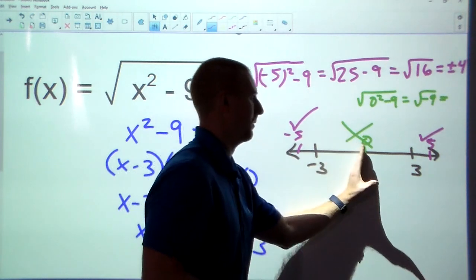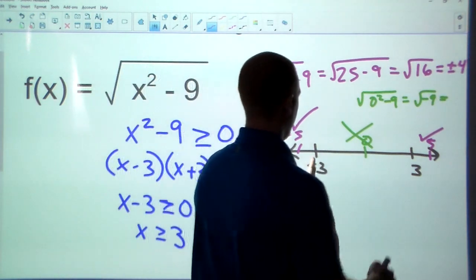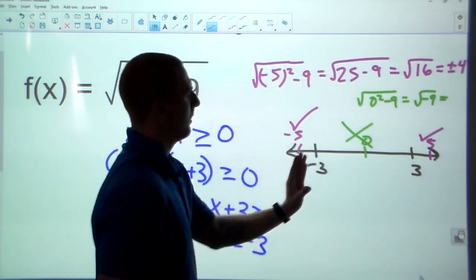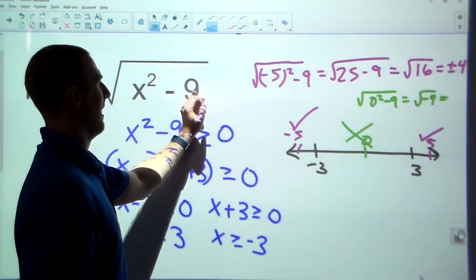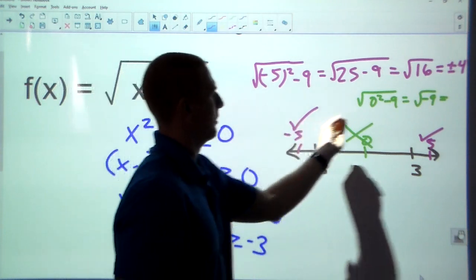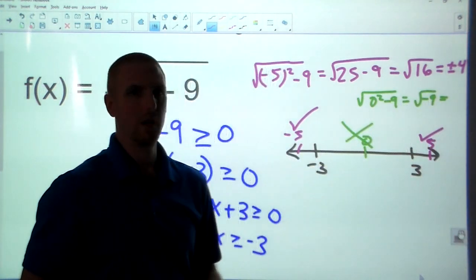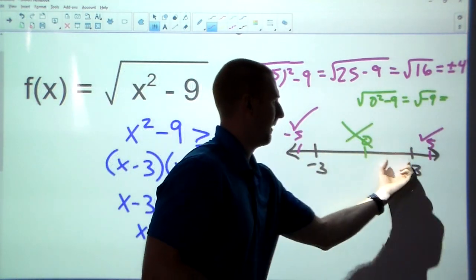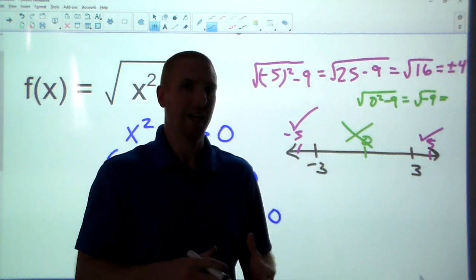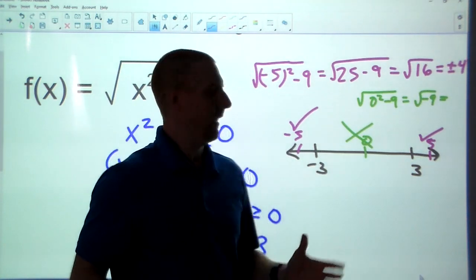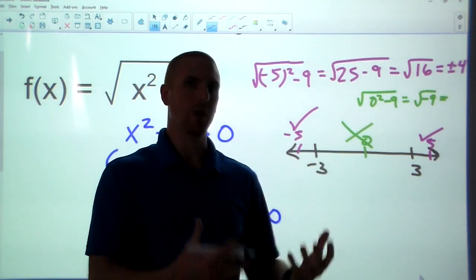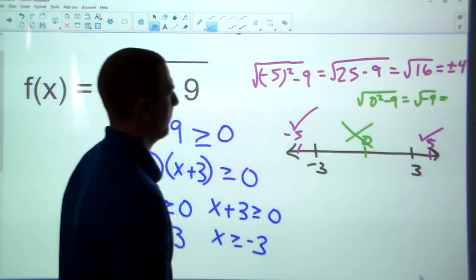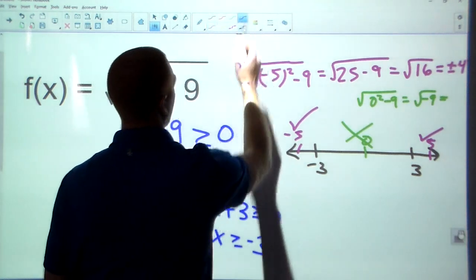And that's what's going on in the middle here. Pick any number you want between negative 3 and 3. When you plug it in here and square it, it's not going to be bigger than 9. You're going to be taking the square root of some negative number. So for any x value between negative 3 and 3 you plug in, you can't get a y value out. That's not going to be part of your domain, and those outputs are not going to be part of your range. So for now, I'm just focusing on domain.